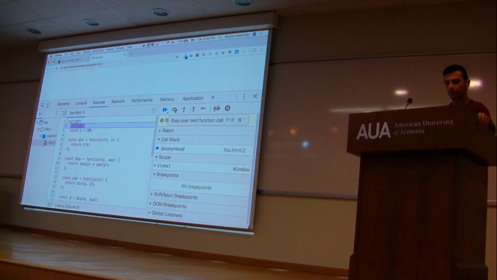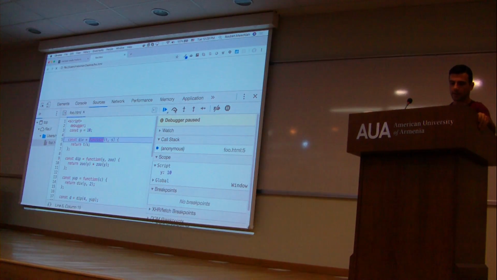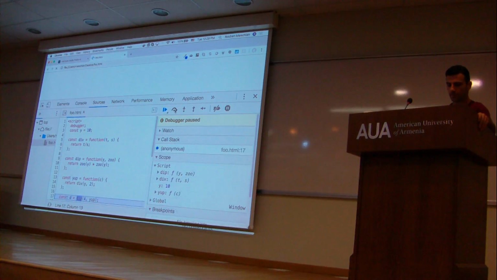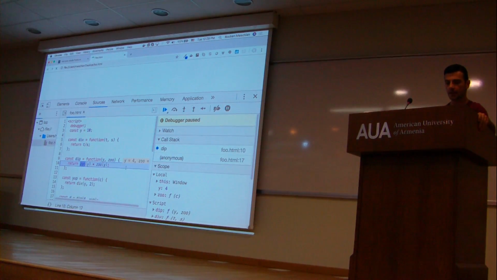So what do we do? First, we create a y, then a div, and a yup. So far we just created a y, div, and yup, right? So now we're going to go into the call div, and we're going to pass for and yup being this function, into div, into here, right? So we go in, and now y contains the for, and yup contains this function here. With me so far? Okay.